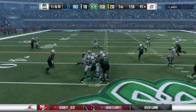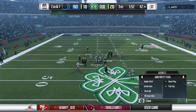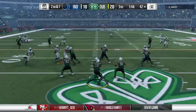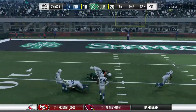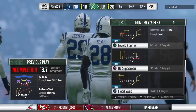They'll run it now out of the gun. And able to push forward for right around 3 yards down to the 42. Third quarter and you've got the lead. You're not ready to go into that 4-minute offense to close the game out. But a running game can really benefit your team right now. And incomplete there. A nice hit jars the ball free and brings up third down.